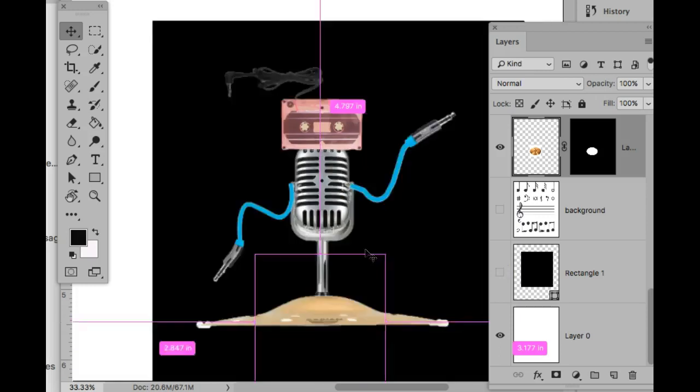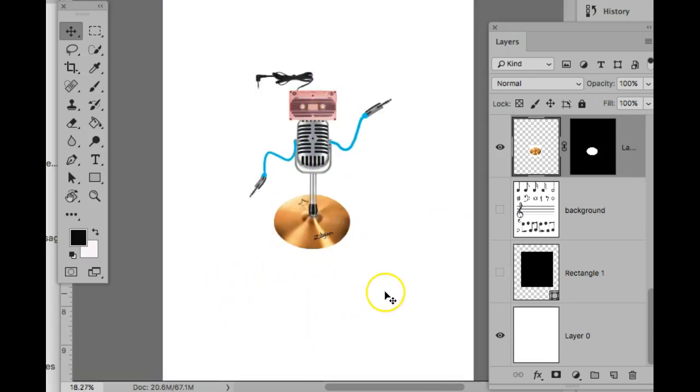Okay, what else can we do here? Make sure to have the name of your character, right? And then I would also make your character a little bit bigger, make it fill the space. But I think overall the design is coming along. I love the arms. I think that's really cute.